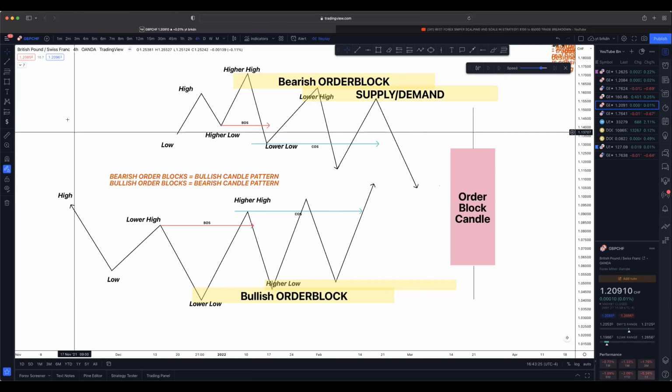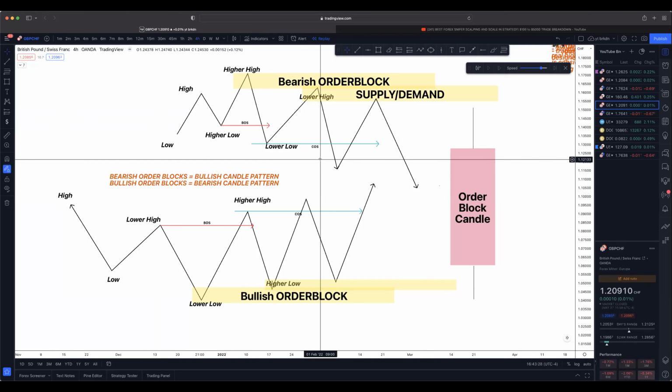Exactly. Somebody said your best indicators are your eyes and price action. That's exactly what it is. Kill zones are technically just times, better times to trade in. You can look up ICT kill zones and you'll find out those times. There's a whole background premise on it. Essentially, I just trade the London session. Think of it like that.